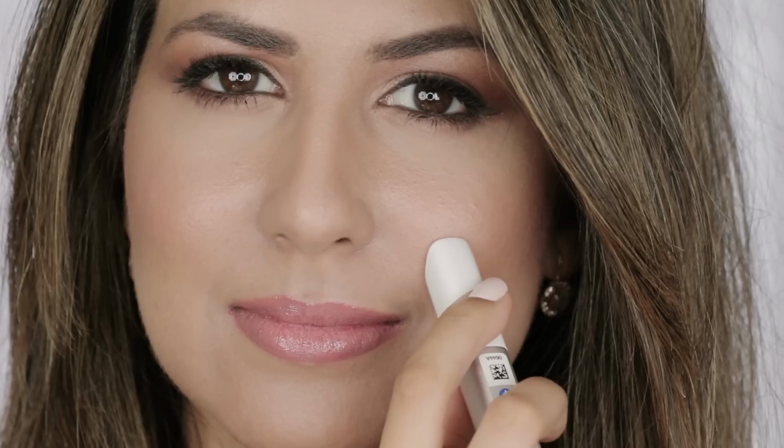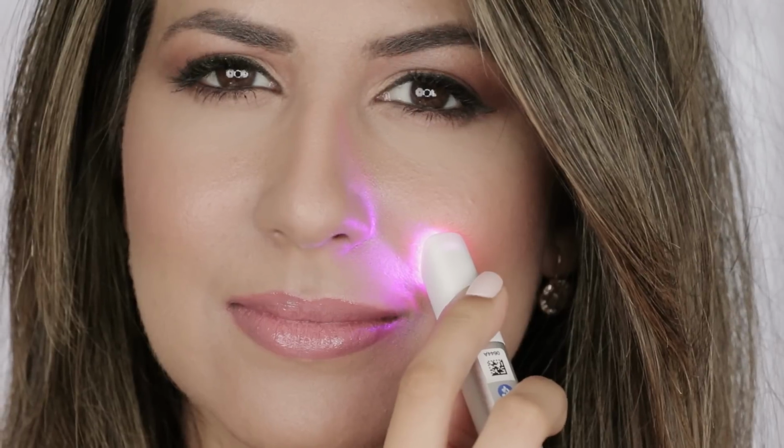And finally for skincare, I have this Neutrogena Vanish acne pen, which has light therapy. In my last month's favorites I spoke about the mask that I'm using every day, and this is an additional product that they sell, and this one's a pen targeted for acne just on a particular spot. Basically what you do is you press this down, you hold it to your spot, and you just wait for 2 minutes, and this makes a beeping sound after 2 minutes and it switches off.